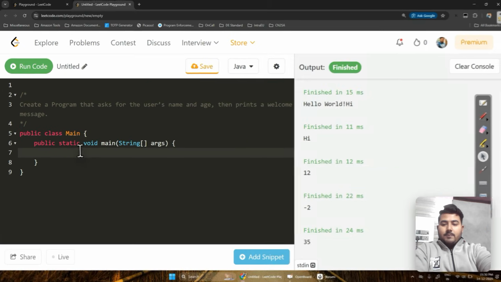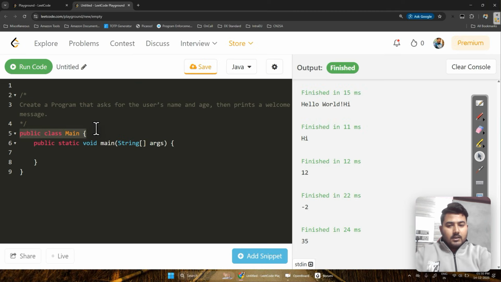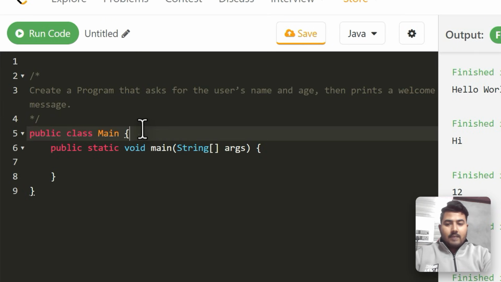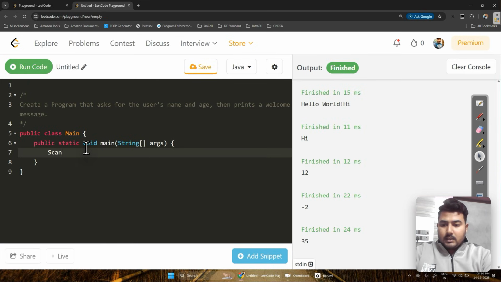What I will do is I have simply created a main class, or any class you can simply mention. Along with that, I have also created a main method. Now I will create a scanner object inside it. How do we create it? You have to mention Scanner and any variable name. I have simply mentioned scn. I mostly prefer to use exactly the same variable name all the time, so that it will not create any confusion for me in the future. That's how I practice. I suggest you also use the same variable names, but that is totally your decision.